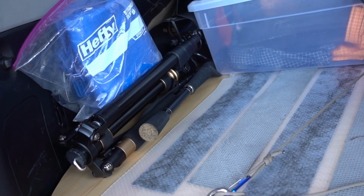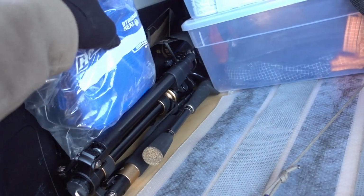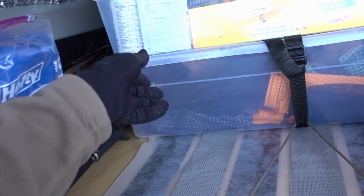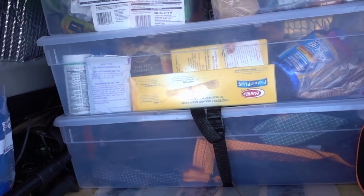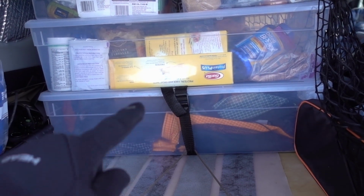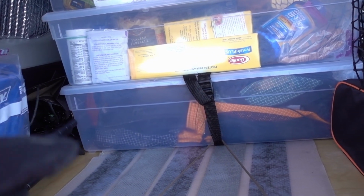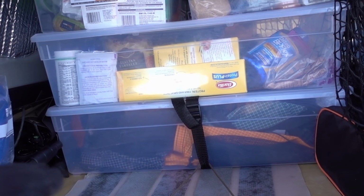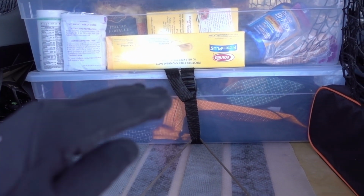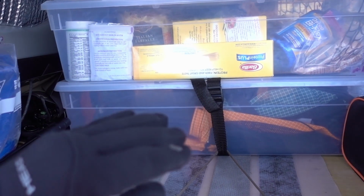Alright, you can see the side better. This is my tarp for the awning. And I have a fishing pole in there. I haven't used it once. Ah, well. And here are the other tubs that are visible from the front a little. The bottom one, I keep it wrapped because it'll explode otherwise. It's a bunch of backpacks and stuff sacks and all kinds of things, all backpacking related. So I don't often use it. So it's wrapped up. Otherwise it's real cushy. And that's all in there in the bottom.